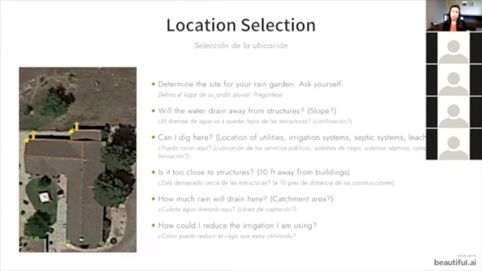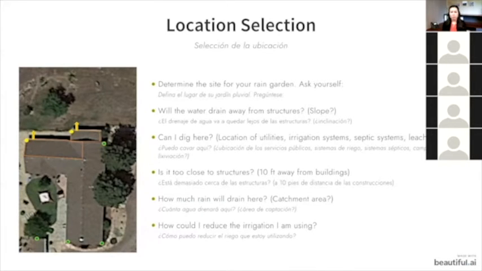If this is a commercial setting, you could utilize a no infiltration rain garden with an underdrain. If you want to put a rain garden closer to a building, that is one way that you could do it. And that's something to speak to the engineer or the designer that you're working with about, if that is the case.